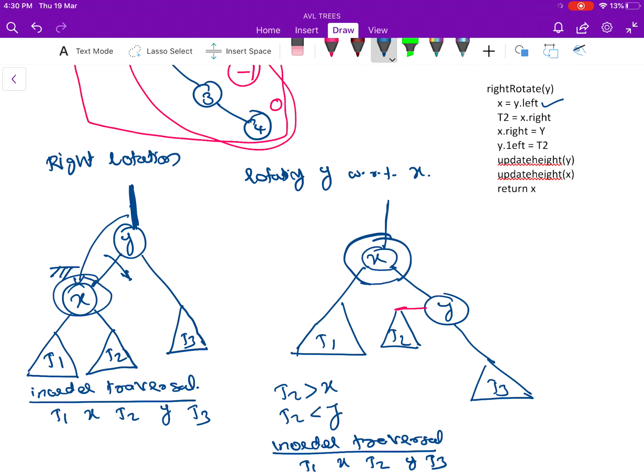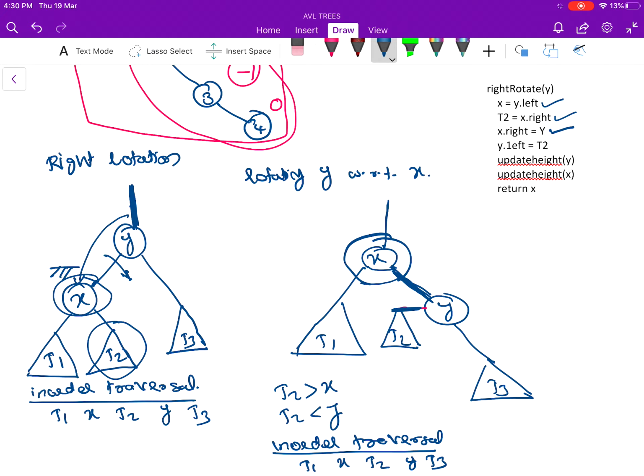So here x is y's left, and t2 equal to x's right. T2 is obviously x's right. Now here we are making the assignments. After rotation, x dot right should be y. So x dot right is obviously y, and y's left should be t2.